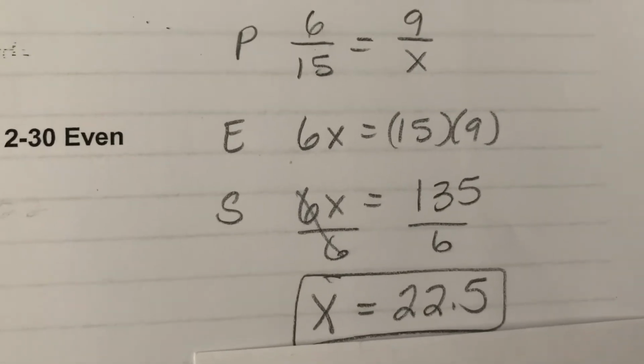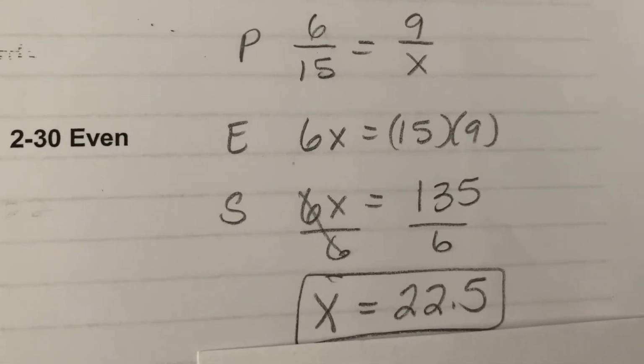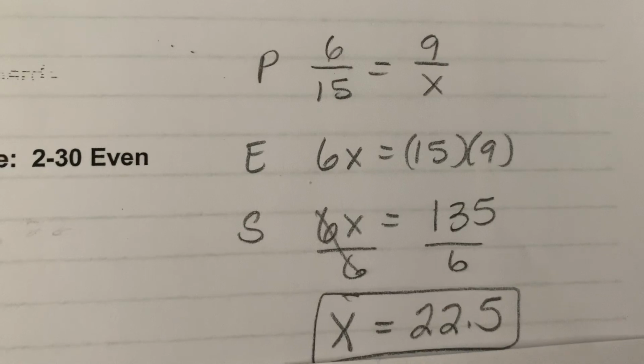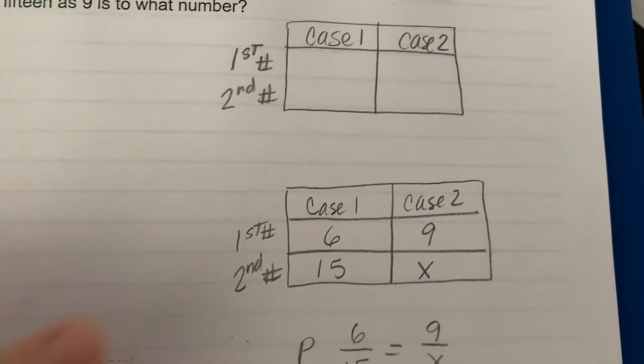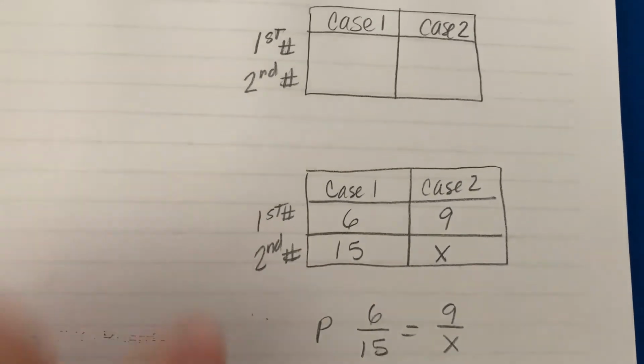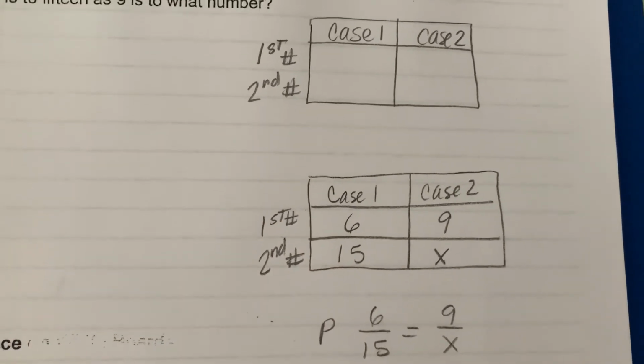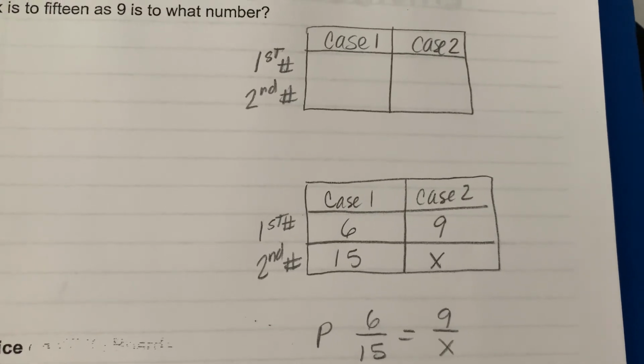So go ahead and tackle that practice set. Don't forget PES for all the problems, okay, as well as the ratio boxes. They do need to be labeled, case 1, case 2, and then you need to have your labels on the side for me to count them, okay? And then do the homework, and I'll see that next Monday.